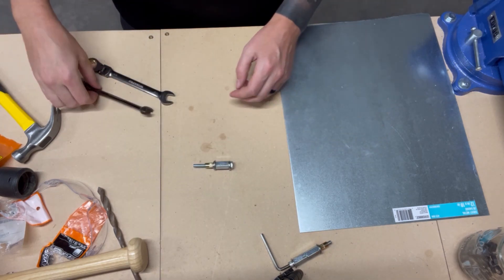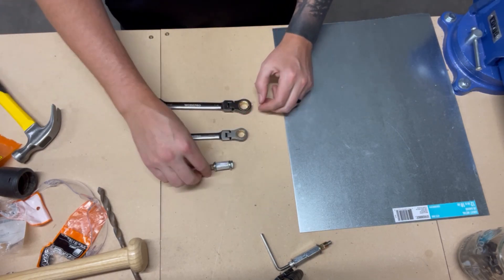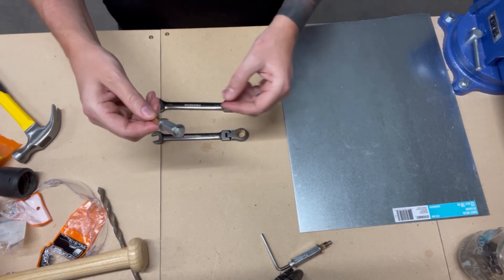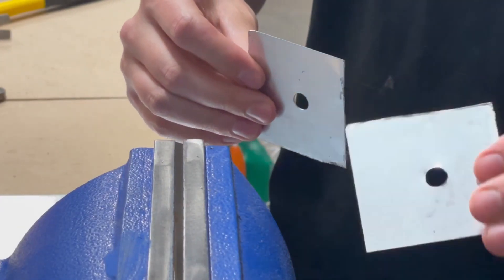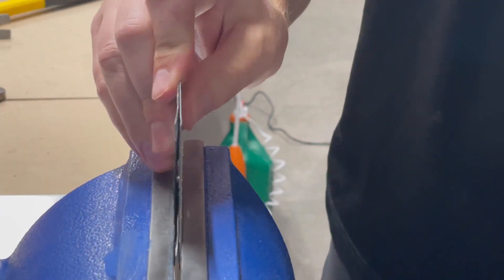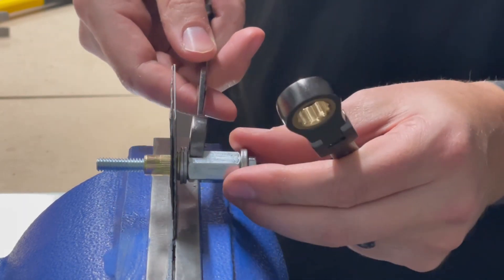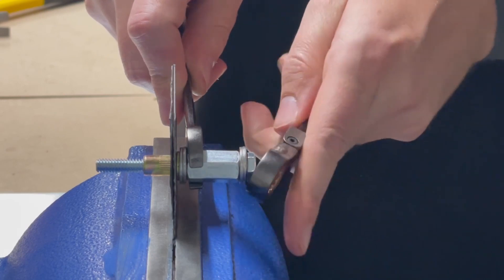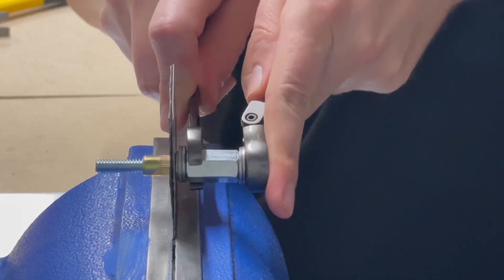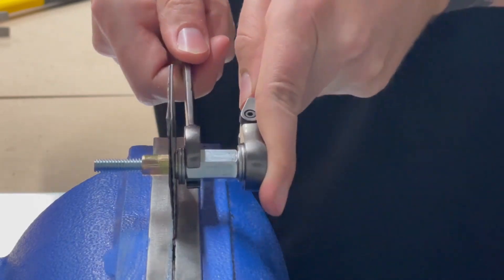For the tools, I'll be using a 7/16 wrench and a half-inch wrench. One of these will be going on the end of the hex, and the other will be going on the coupling nut to hold it tight. For our parent material, we'll be using two plates of 26 gauge steel, and we'll just clamp it together in a vise. Now I'm going to take my half-inch wrench, put it on the coupling nut, and take my 7/16 wrench, put it on the hex, and we start tightening down. You'll feel it clench up — just keep going.